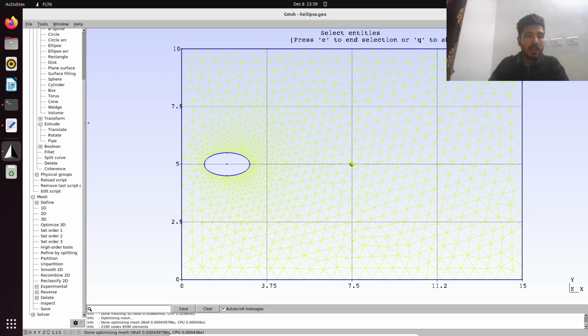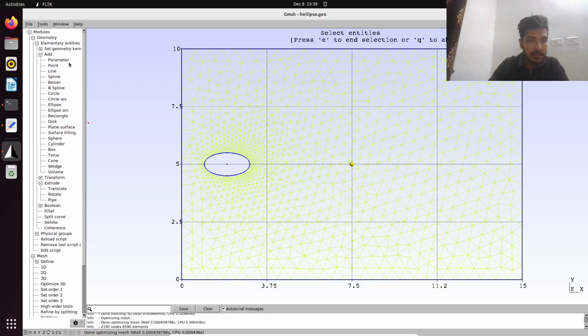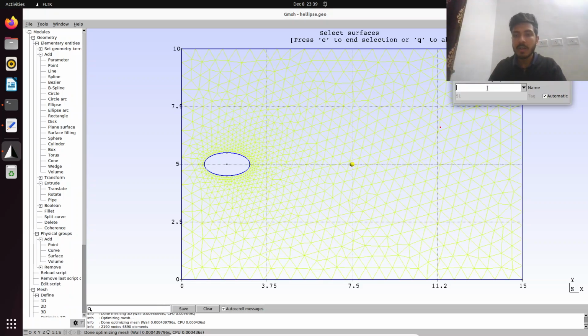So let's now move on to defining our surfaces. What are the surfaces that we'll be using? Under the physical groups, add and define surface. You can see this option over here. Let's start by defining inlet. Where is our inlet?